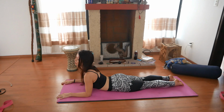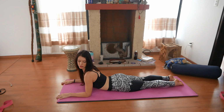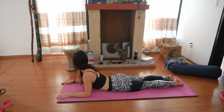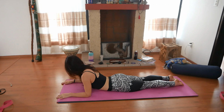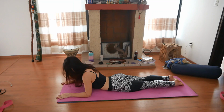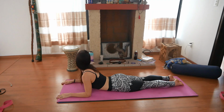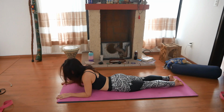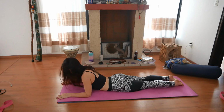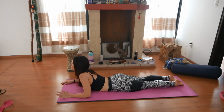Looking over the left shoulder, and then draw your chin into your chest. Look over to the right. Draw your chin into your chest as you come to look over to the left. Draw your chin into your chest as you come to look over to the right. Going down and around, looking over, down, and around, going to the other side. Good. Come to lie down.